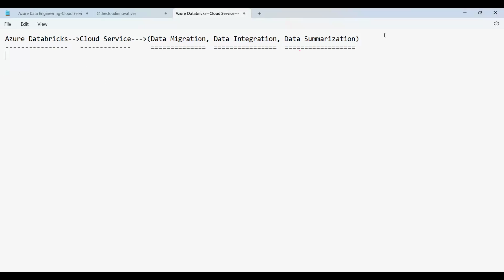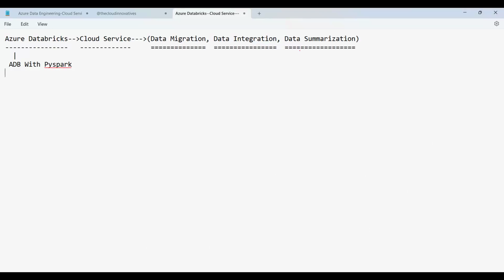So guys, the Azure Databricks, in short, we call it ADB. That is called the Azure Databricks with the PySpark. So we are going to see the programming here with the PySpark, where PySpark is a combination of Python plus Spark together. Hence we are using PySpark as the programming part of this.